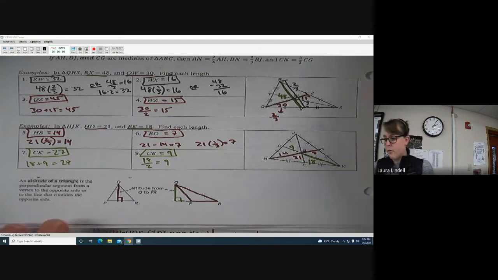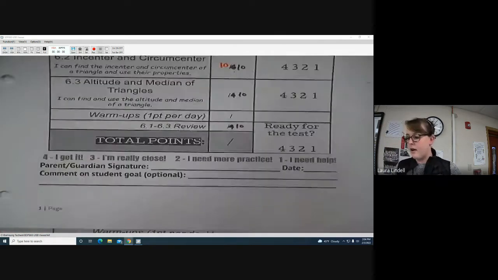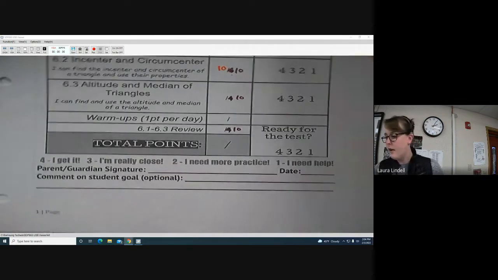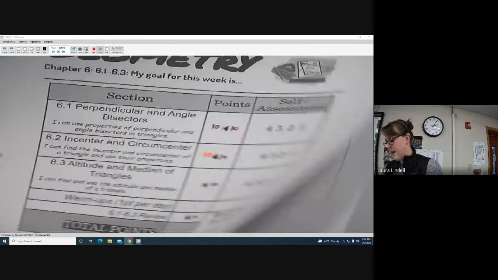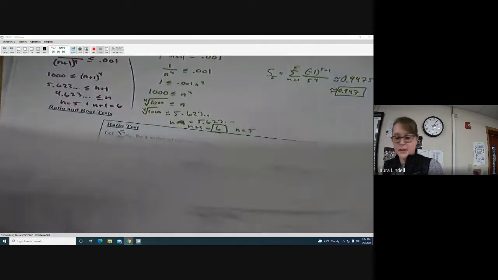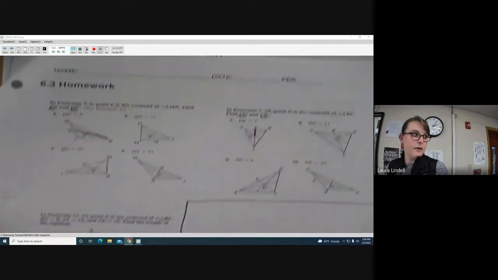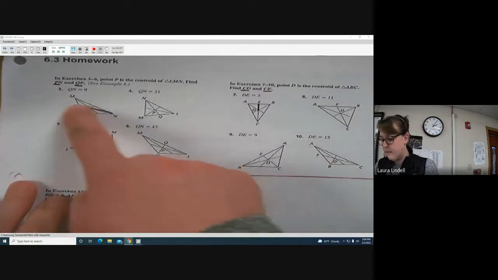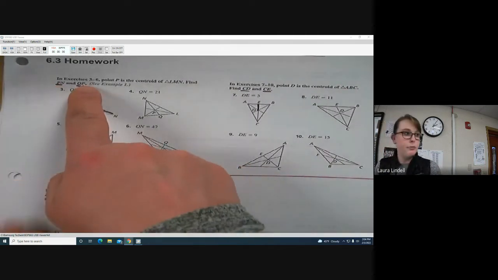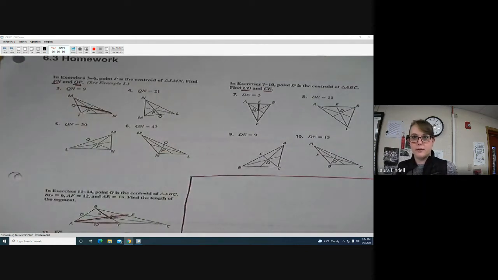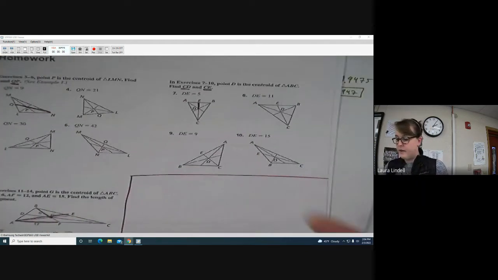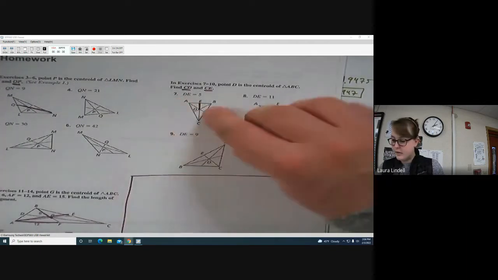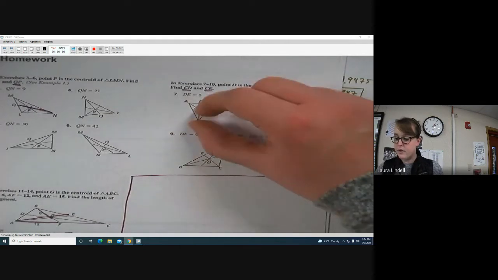Okay, so the homework, for those of you who have me in class, if we turn the page, oops, that's the key to the homework. We're going to jump to the first period packet instead. I know as much as you would like to see the key now. Here we go, the homework. In the first four problems, you're given QN, which is the full distance, and you need to find PN and QP. Those are the 2/3 and the 1/3 portion. In 7, 8, 9, and 10, you're given DE, which is the 1/3 portion, and you need to find the 2/3 and the whole thing.